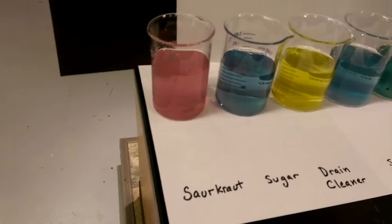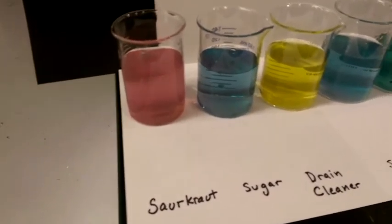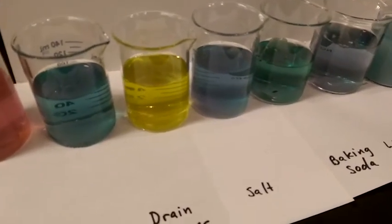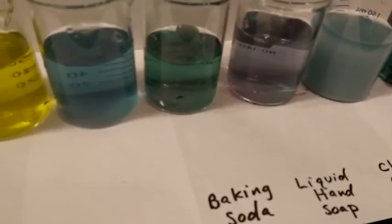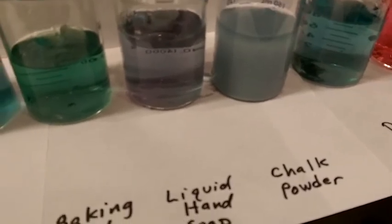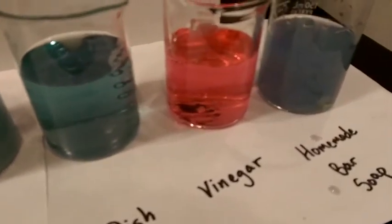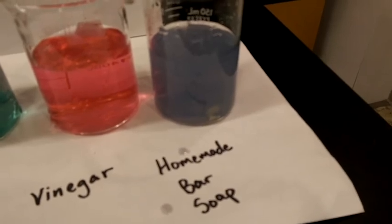Okay, so here we go to look down the list again. Sauerkraut, sugar, drain cleaner, salt, baking soda, liquid hand soap, chalk powder, dish soap, vinegar, and the homemade bar soap.